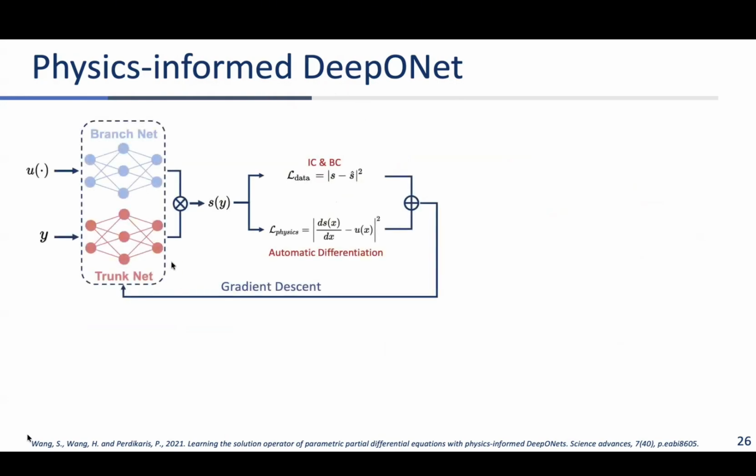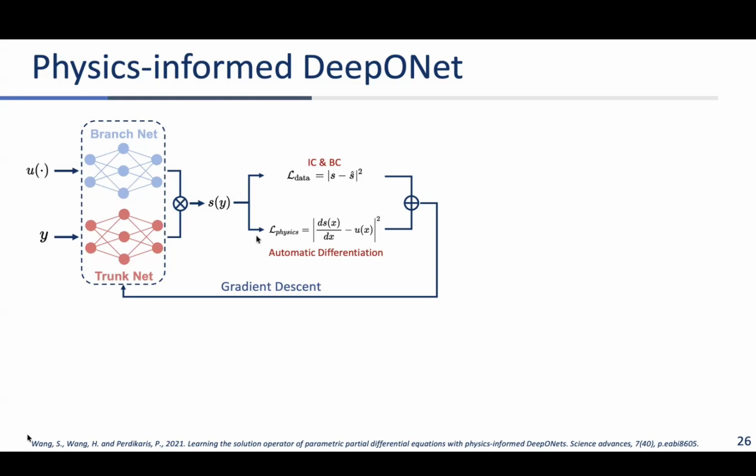This is a whole framework. It can be viewed as a natural extension of PINNs, but in the operator learning setting, where we employ the DeepONet as the backbone. Compared to the single PDE solving case, we need an additional network called the branch net to process the input parameter U, and we use the trunk net to process the query coordinates Y. The final output denotes the solution at the query coordinate Y, and this is obtained by merging those two subnetworks using an inner product.